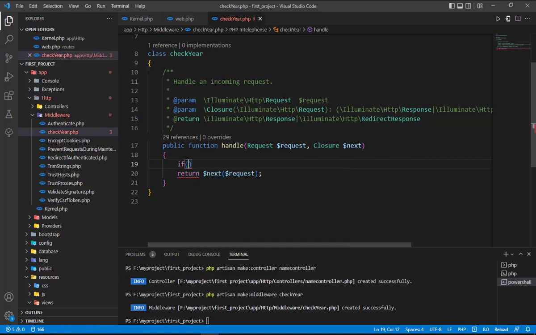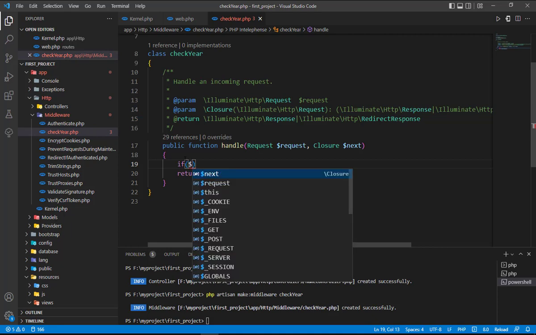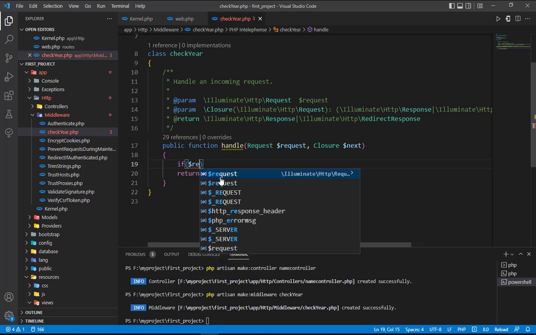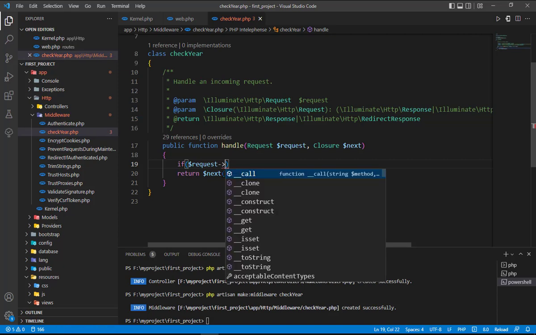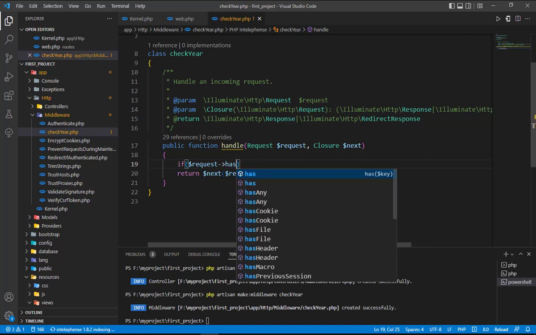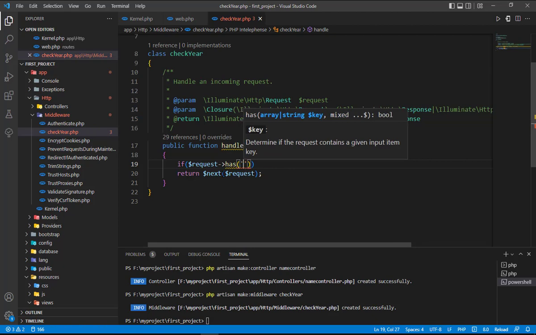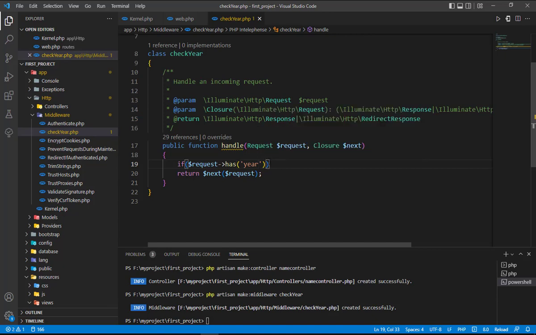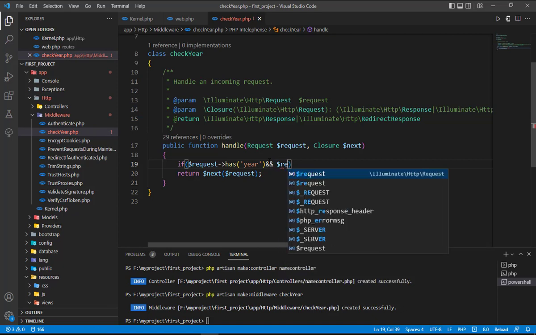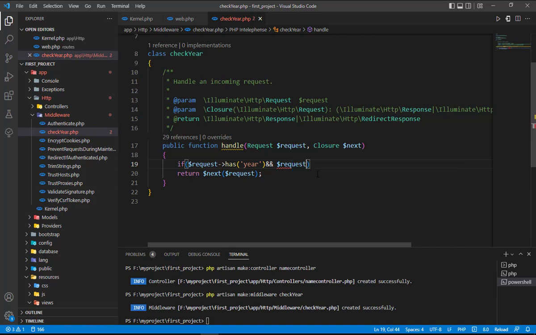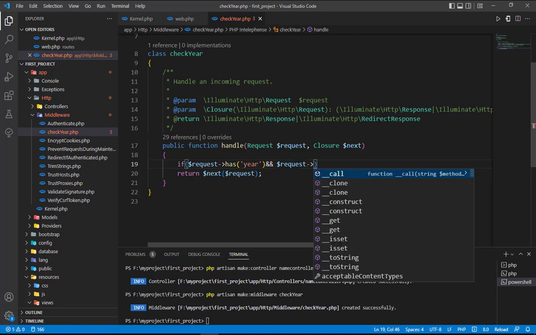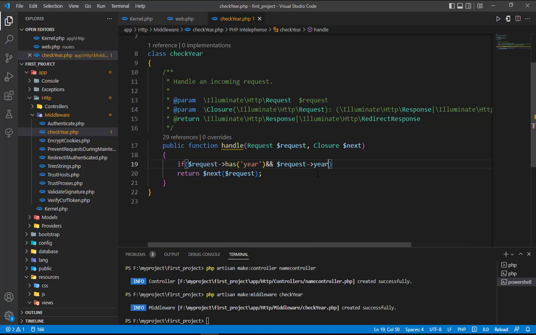If the $request has this word year and $request->year equals, for example, 18.